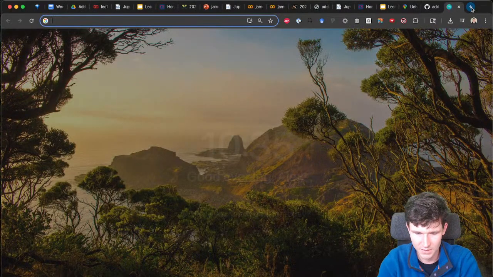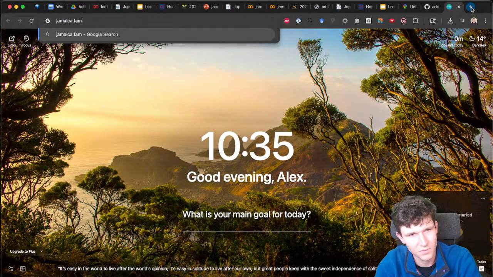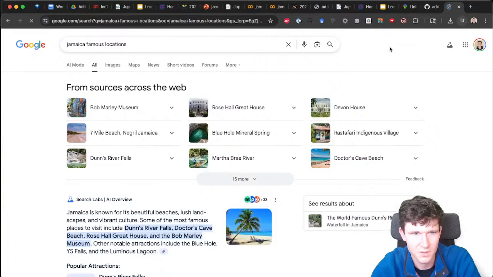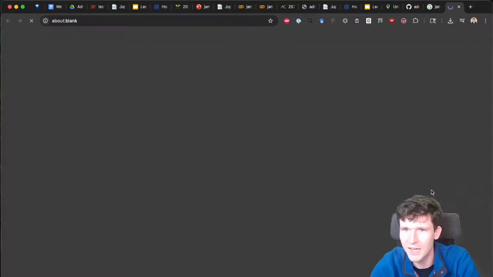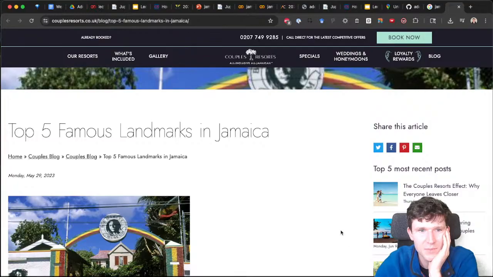So let me pick something. Kingston, Jamaica, famous locations. I'm doing this because in my last few times teaching, it really helps to pick something that's famous.